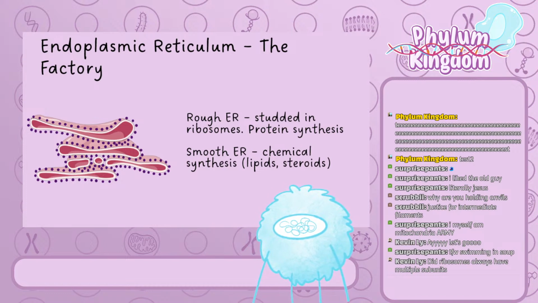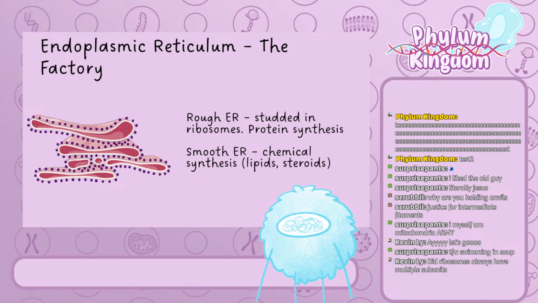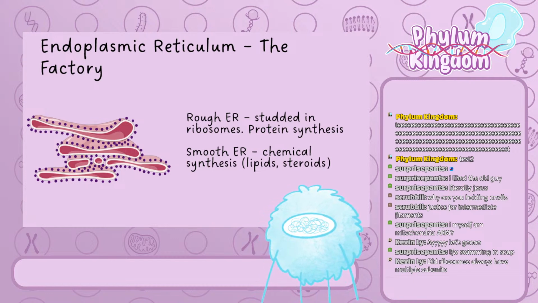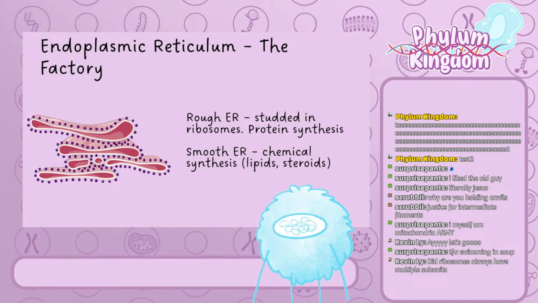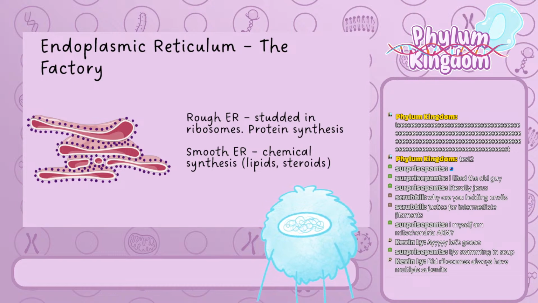Yeah, endoplasmic reticulum. So, if the ribosome is the factory worker, then the endoplasmic reticulum is the factory. There are two parts of the endoplasmic reticulum: the rough ER, which is studded with ribosomes. The ribosomes can bind and attach themselves to the ER, and in that portion of the ER, we get a lot of concentrated protein synthesis. So if proteins are the molecules that do stuff in the cell, the rough ER is the place where a lot of those proteins actually get made.